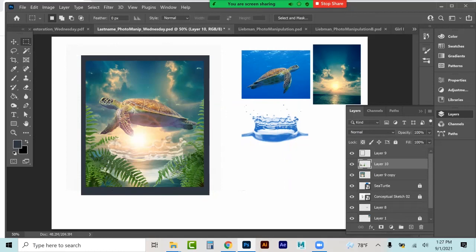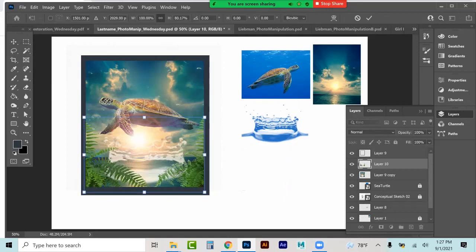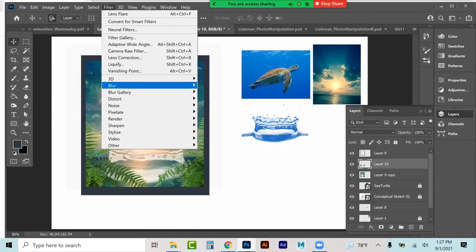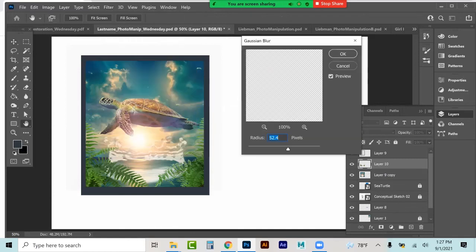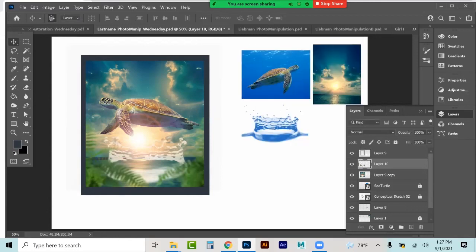But what's the problem with this? Is that there's no depth of field here. And they're a little large. But there's no depth of field, because everything's in focus and it's a landscape. And I know damn well when I'm dealing with depth of fields in a landscape like this, and there's objects in the foreground, something's got to be out of focus to create that illusion of depth. So with the things in the foreground, I'll give it a Gaussian blur. It's too much. Something like that. Now there's more distance in space.